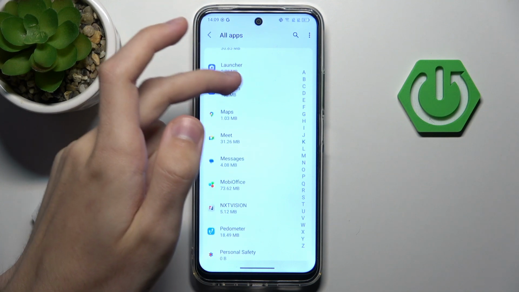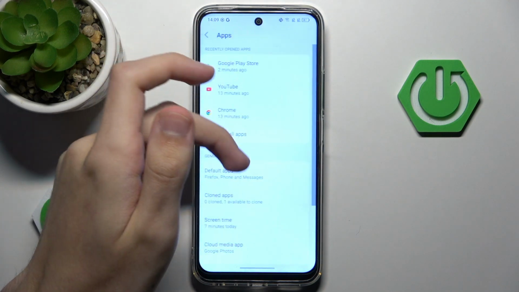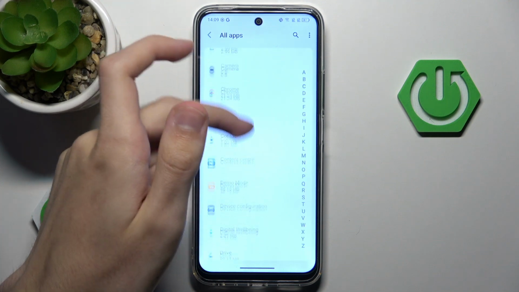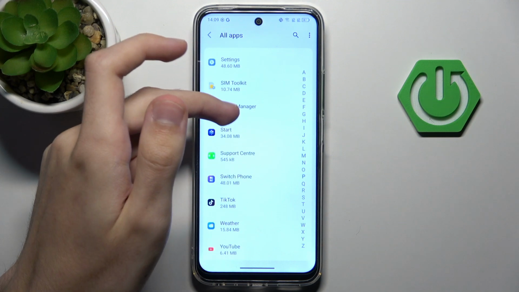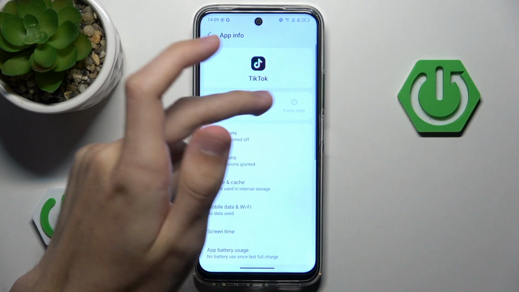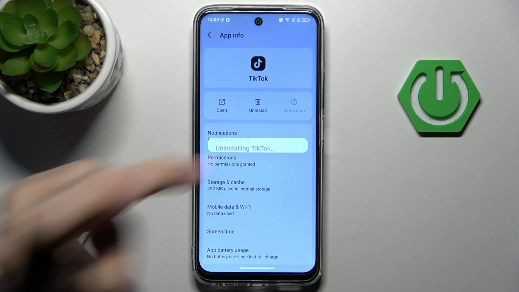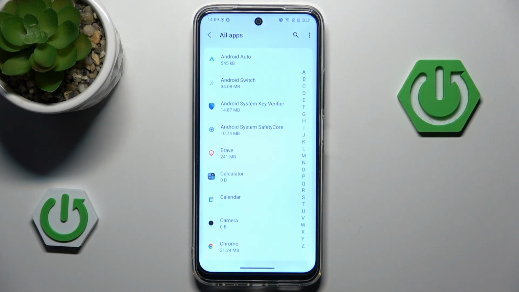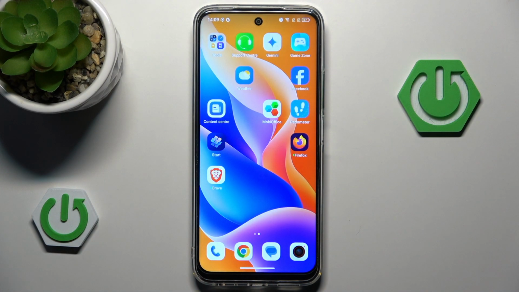But I do see that, LinkedIn, I never use LinkedIn. Why is it pre-installed on every single device I have? But these games, I think, are gone now. Okay, TikTok, we can get rid of TikTok. Unless you are addicted to it and you want to waste your time, then you don't want to uninstall it. But I am not, so I will uninstall it. And as you can see, now this looks much better and we don't have as many useless things as we had before. So, what can we do next?